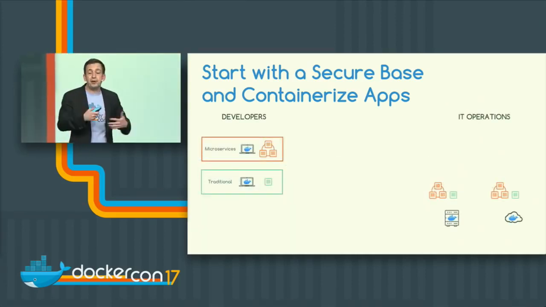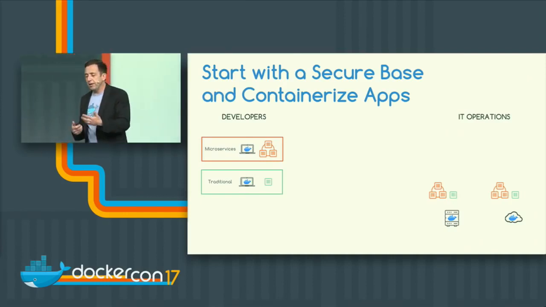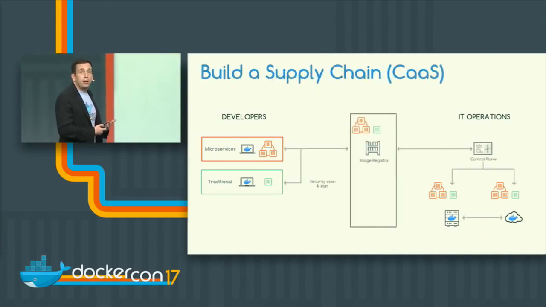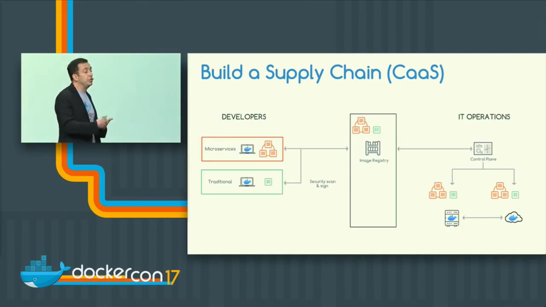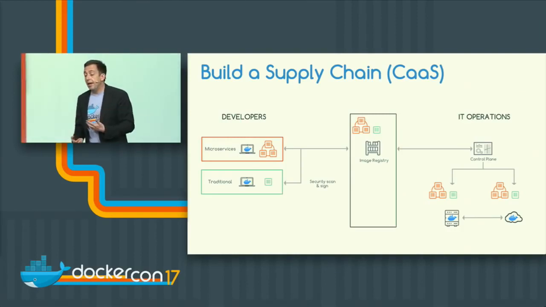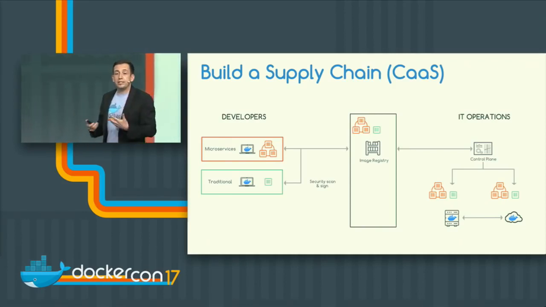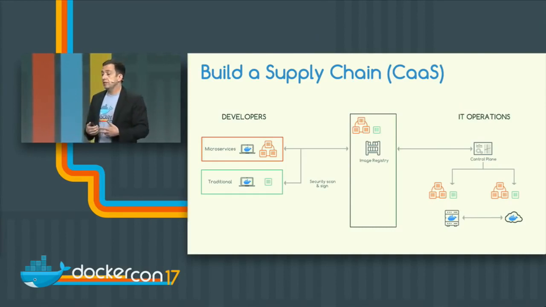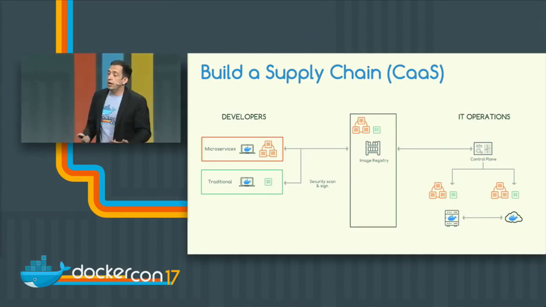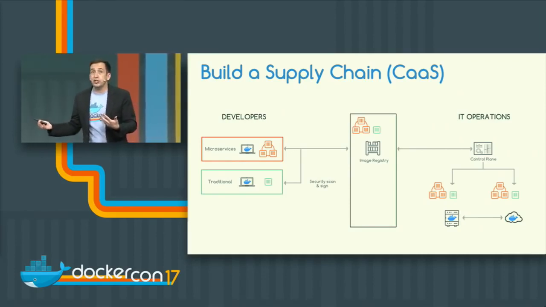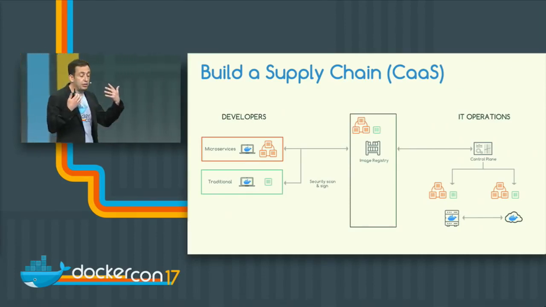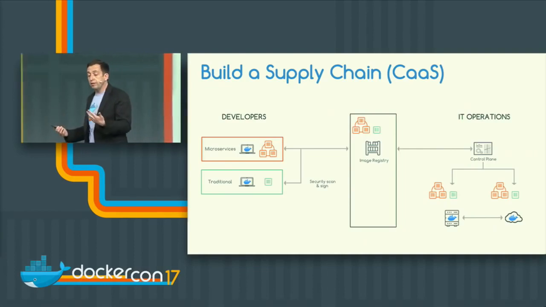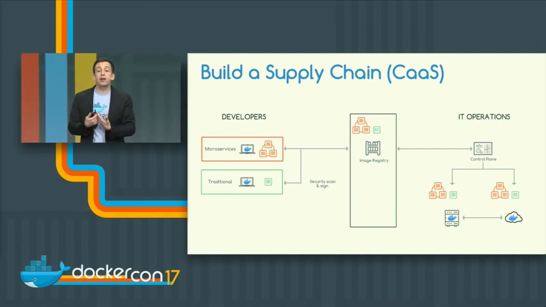Of course, we need to somehow replace all of that chewing gum and spit and baling wire and cursing, et cetera, with something that looks a bit more like a supply chain. And if you were here last year, we introduced this notion of CAS, or Container as a Service. And this is basically saying you want to have tools and processes in place to have the applications that have been built as containers, to be deployed as containers, but have a way that connects the developers and the IT operations, which includes technologies like a secure image registry, a control plane that lets you monitor and manage and deploy the containers in a heterogeneous environment.